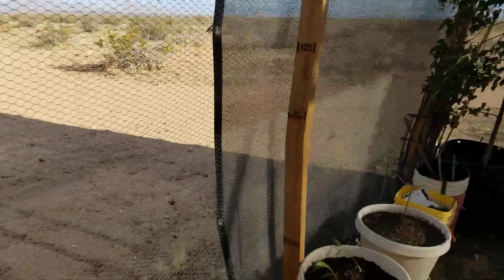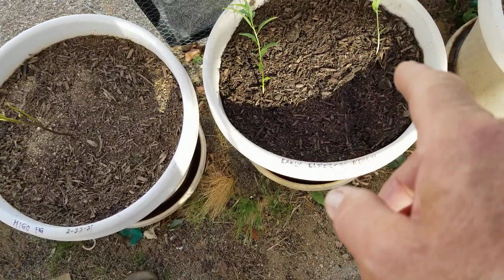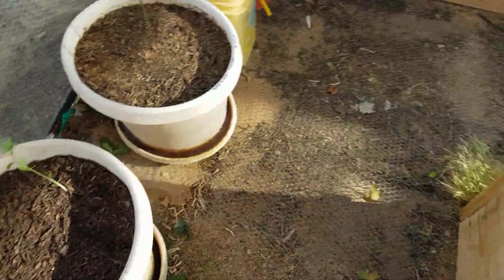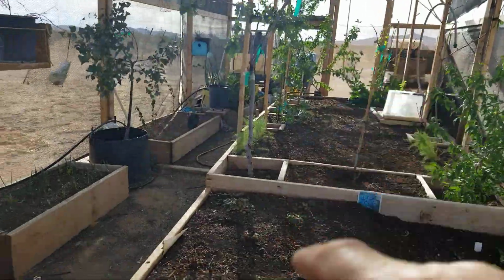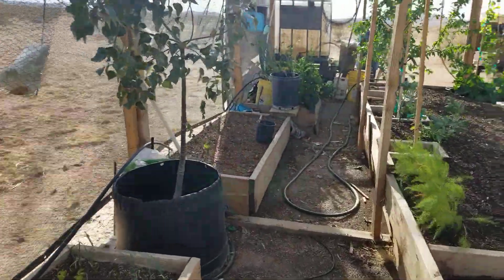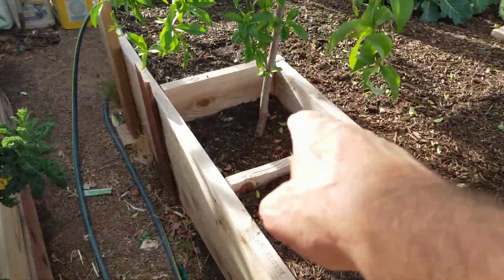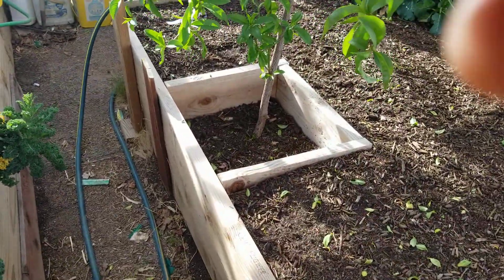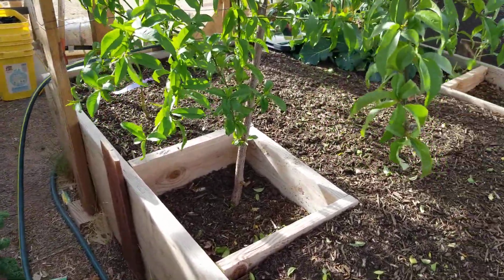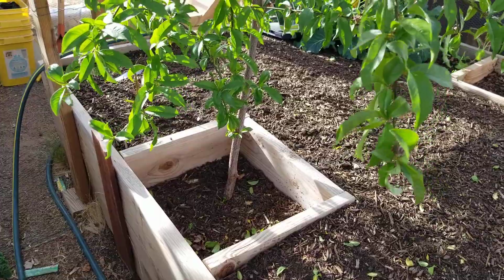All right. So in this new pot right here, those two are early Elberta Peach trees. Those are the two that were sprouting up over there in that planter where the Elberta Peach tree is, just from one of the peach pits that fell into the soil last year. It was in that back corner back there, and there were two of them growing out of the same seed. Interesting. So I separated them out as I put them down there, and I'm going to give them a little bit more water because these drying winds really are drying out the trees.